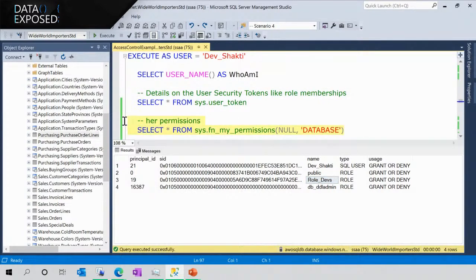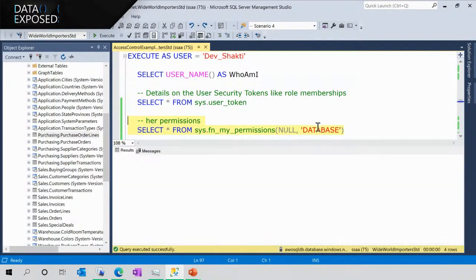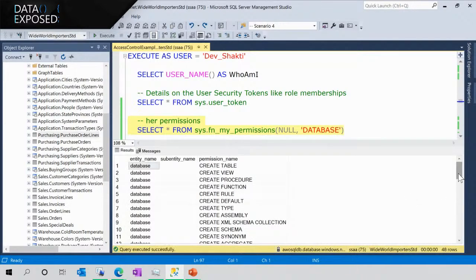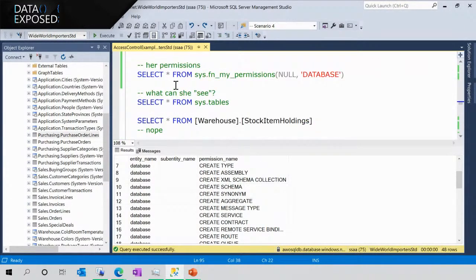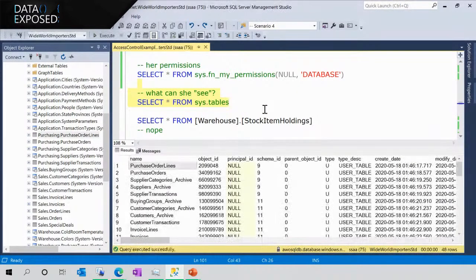So which permissions on the database? We remember this function. You will see we have 48 permissions, right? So remember up there, DBO had 84. Well, we don't need to remember all the details, but obviously the DDL admin role has a big chunk of those database level permissions. All right, so this is one way to tell. Okay, so what can you actually see, like objects that exist, all right? Select star from sys.tables, so you can really see every table in obviously any schema. Of course, there are different schemas there, 48 tables.